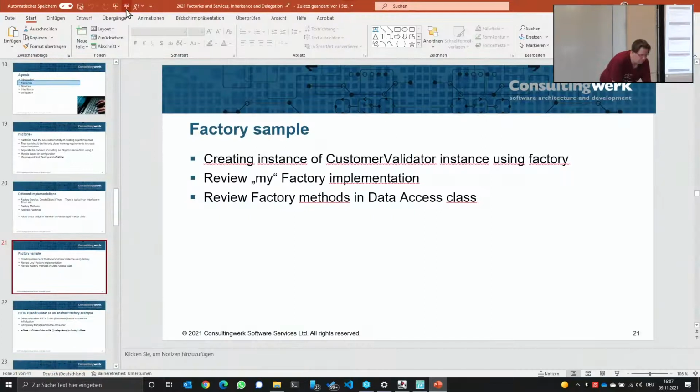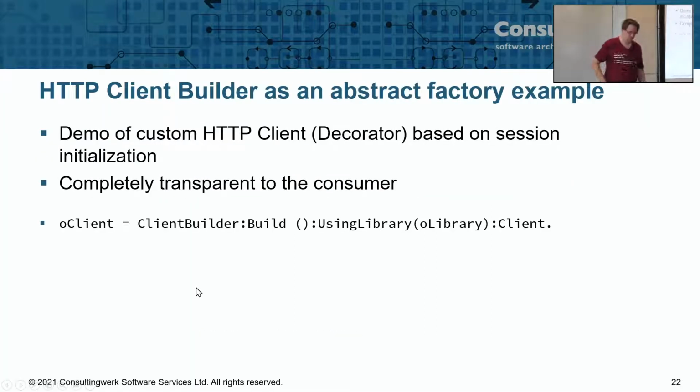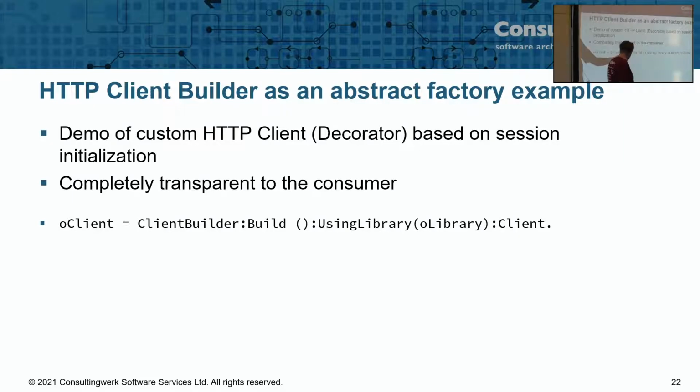So what Progress is using for the HTTP client, on the other end, is a bit more complicated. They're implementing a couple of patterns there. They're using a builder pattern with fluent syntax that allows us to call from one reference into another one, and at the end we're getting the object that we actually want. So I want a client, and I'm asking the client builder, build actually initializes the builder. I can set parameters that way, and at the end I get the reference to the client.